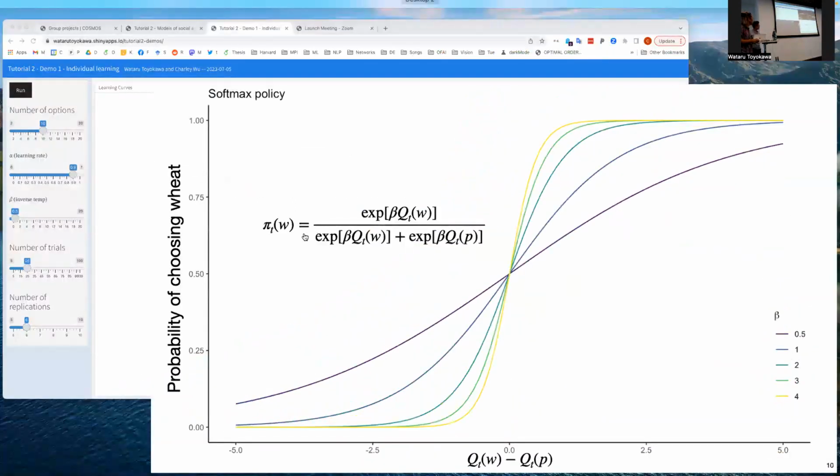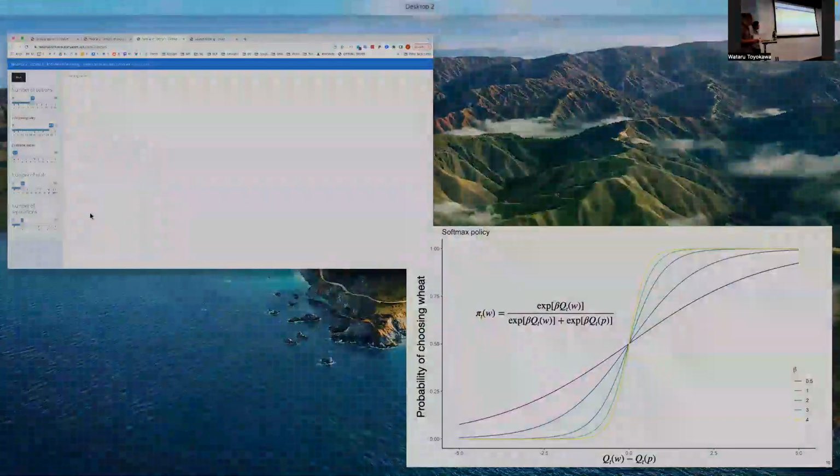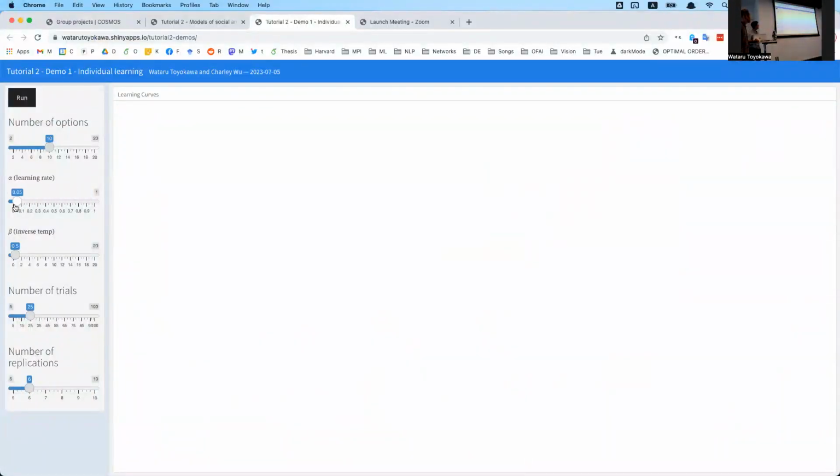Okay, so hopefully you had a chance to tweak some parameters. We were just talking about maybe a very low learning rate and very large. Actually, what was the opposite? I think you're in a situation where you get stuck based on your first choice. That would be a high learning rate and high temperature. I think with a lot of people connected to the server, it might be a little slow. Okay. Hopefully some of you are getting some results. Some people getting results? Okay, cool. So maybe I was just late to the party.